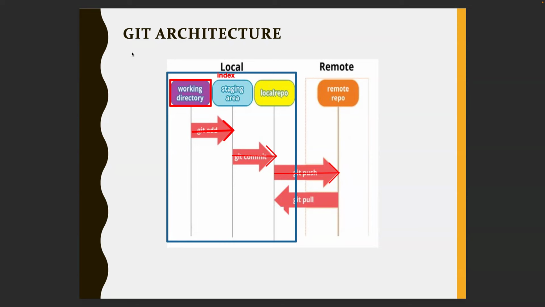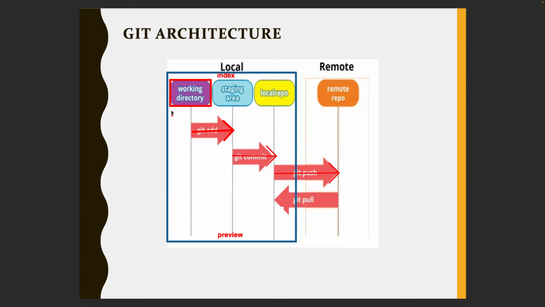And you may be having a question: what is the staging area? Why do you need it? Like I told you, it's an index layer, or it's like a preview, or a pre-check before your changes go to local. This will give you better control over what changes are going to local. We will see all of this practically. I'm explaining theoretically; in 5 minutes, we are getting into practicals of seeing these components.